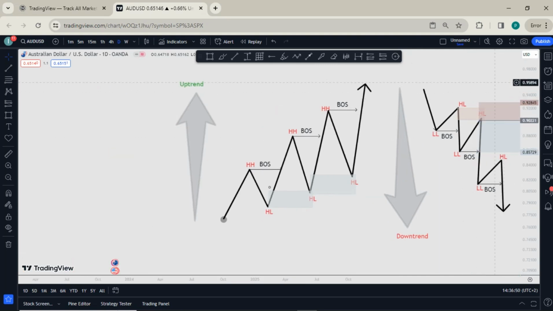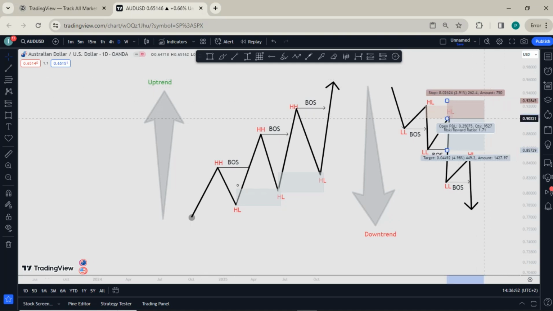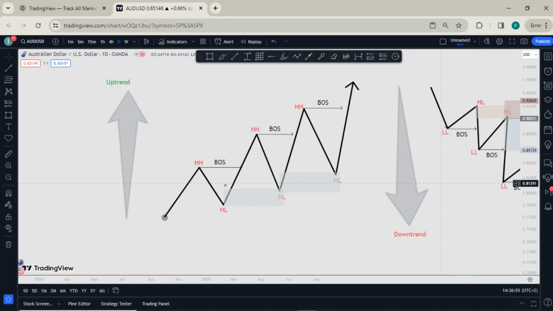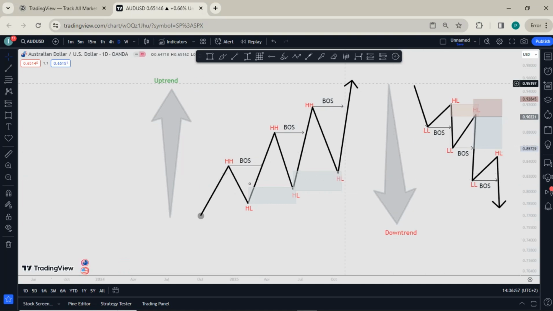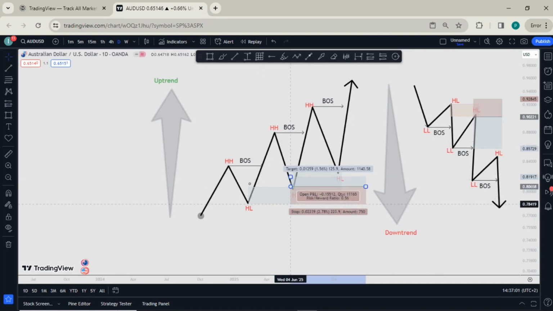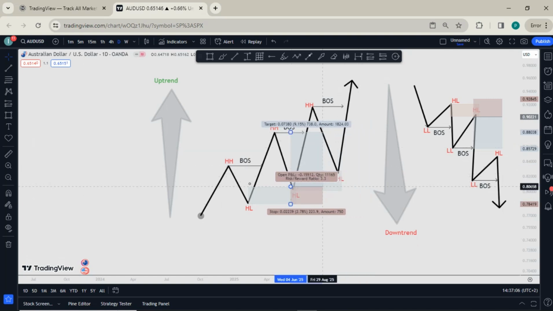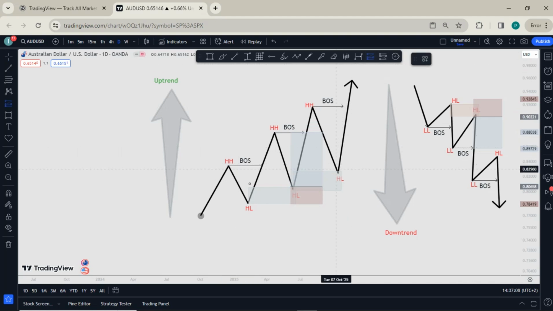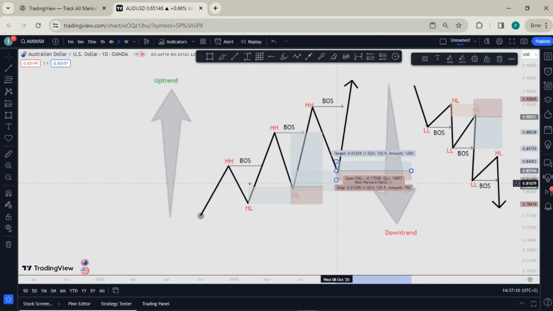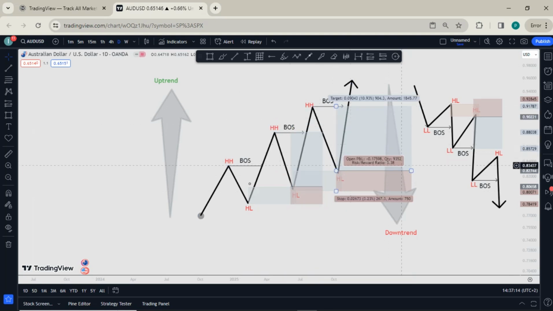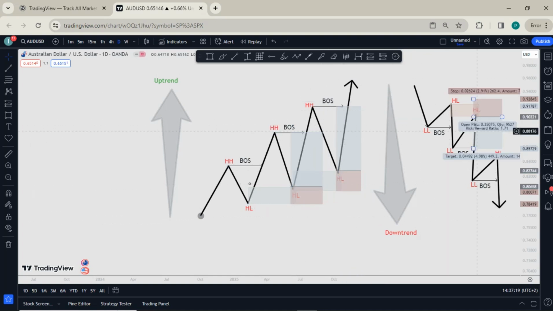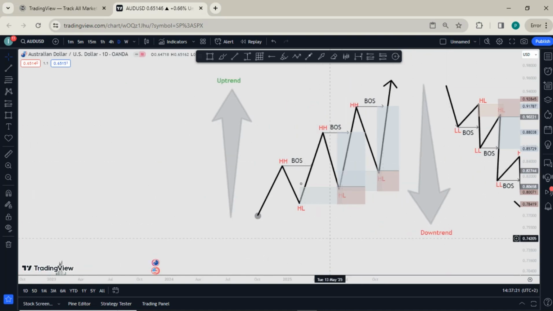Giving you an example, guys. Here, that's when we're gonna take our buy. And here on an uptrend, that's when we're gonna take our buy positions. Here, target the higher high. And all here, target our higher high. And then so on and so on, guys.